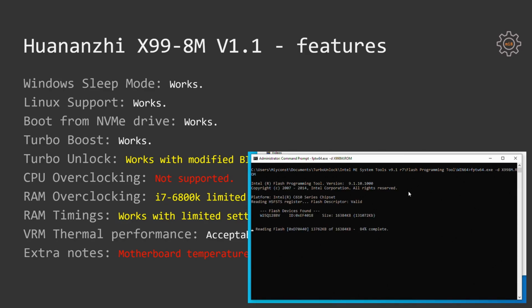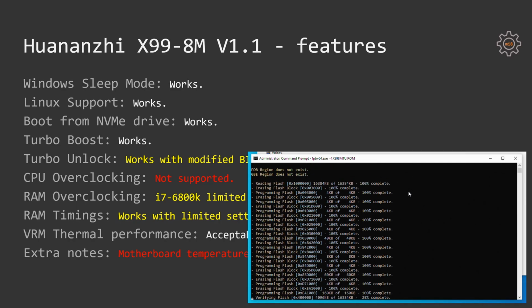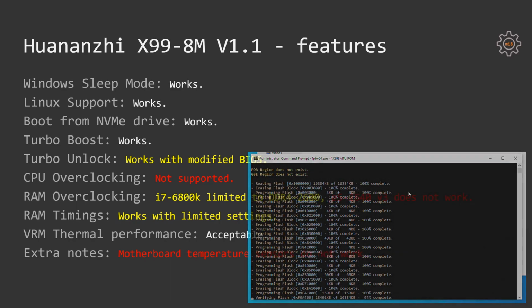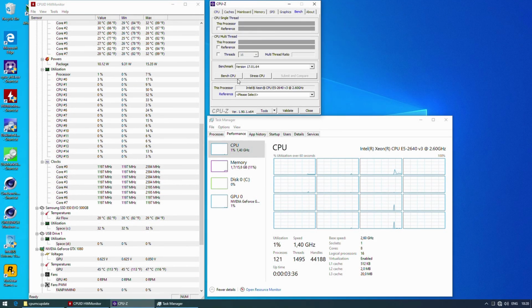I had to modify the BIOS, but it was very easy, and on this motherboard that I have received, the BIOS chip was not locked, so I was able to update the BIOS using the FPT tool right from Windows. There are already multiple guides on how to unlock Turbo Boost, that's why I don't plan to make one. But if you're really interested in getting one from me, let me know and I will create a step-by-step guide on how to unlock Turbo Boost on Chinese motherboards.